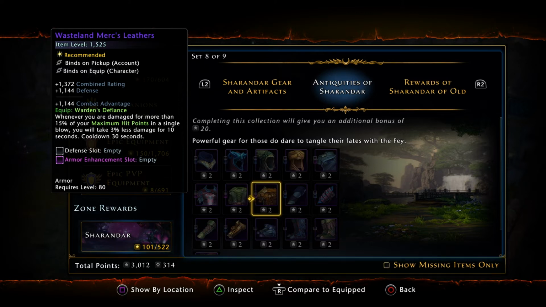Who knows? Whenever you are damaged for more than 15% of your maximum hit points in a single blow, you will take 3% less damage for 10 seconds. Again, this might be the best in slot chest piece for the tank, because you take 3% less damage for 10 seconds. It's got a cooldown on it, but yeah, I can't see why this wouldn't be best. Again, I'm not a tank, I wouldn't know.